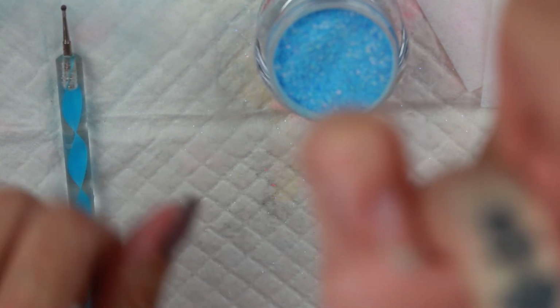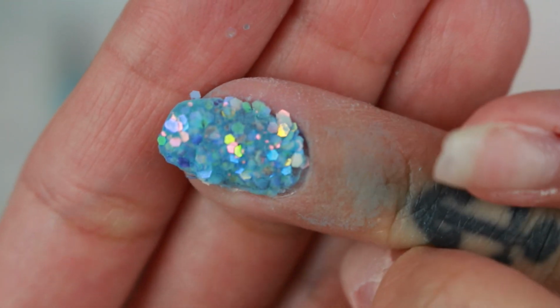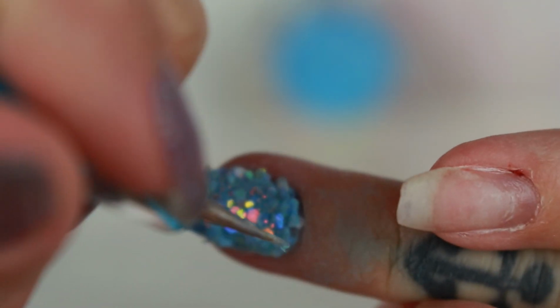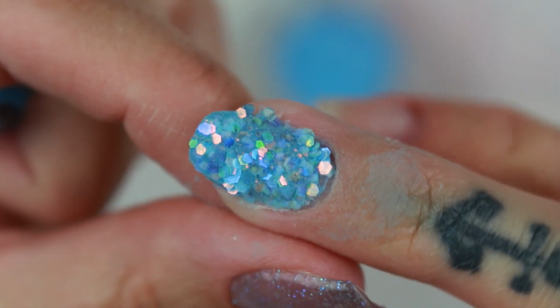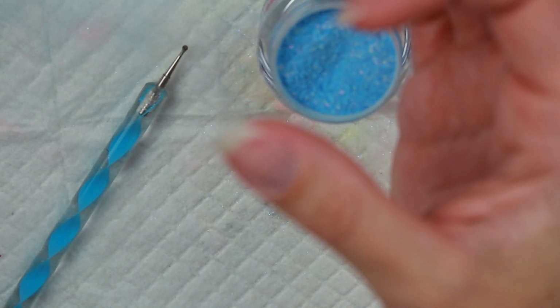So the same way you would with a solid dip, just use your cuticle tool, whether it's a toothpick, an orange stick, or whatever you're using, and go around your cuticle lines to make sure nothing is adhered to the skin. You can see I have a whole bunch of glitters that are overhanging, but I did go around with my cuticle tool, so none of them are actually stuck to skin or anywhere that I don't want them stuck. Those will be taken care of with a file at the end. Just as long as you go around with your cuticle tool and make sure they are not actually adhered to your skin, because then you're in some trouble.